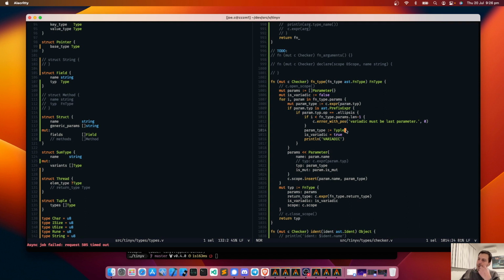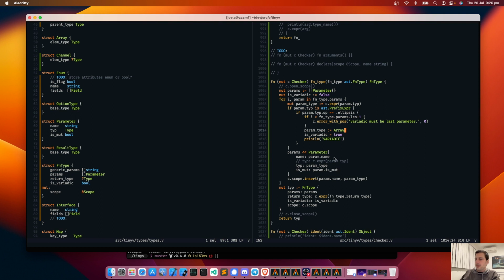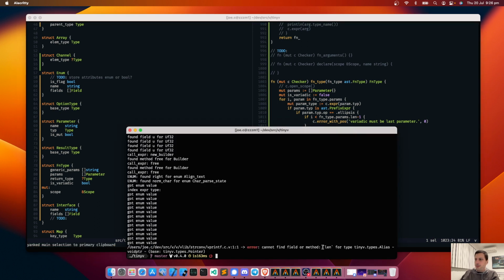Let's just make it an array for now. We'll fix this later. Element type equals type. Because now it should be an array, so it should just work because array does have a length field. So we're just saving a whole bunch of messing around at the moment.